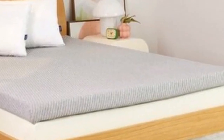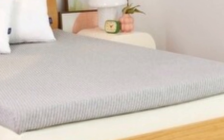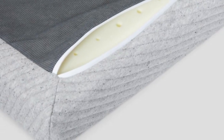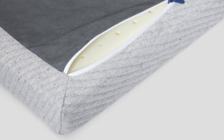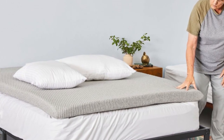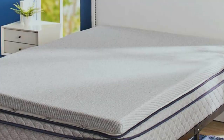What we don't like: mattress cover fits tightly, shorter return window. We're fans of Casper's pillows and mattresses, so it's no surprise that we also came to like one of the brand's mattress toppers in our testing too. The Comfy mattress topper is a particularly great choice for those who like a nicely firm sleep surface, as this add-on runs extra firm. It's made with 3 inches of resilient foam, and we found it to be just the right level of sturdy support for sleeping on our back and stomach.